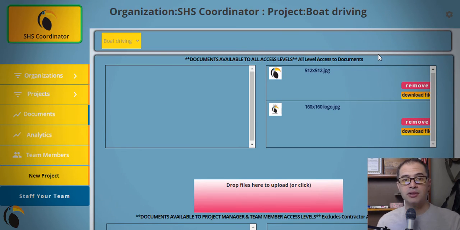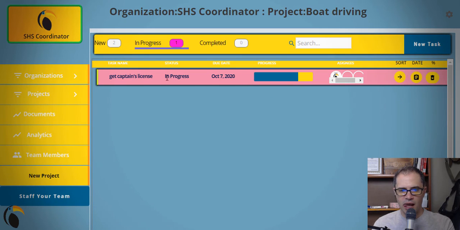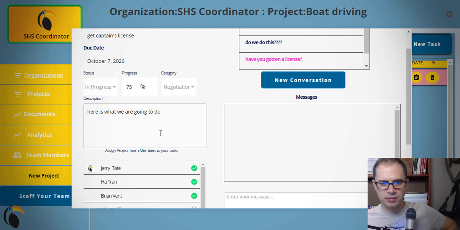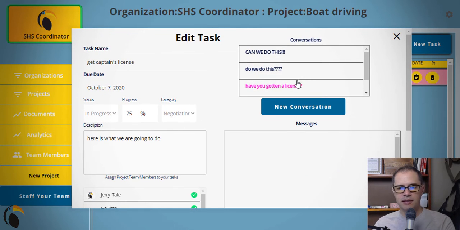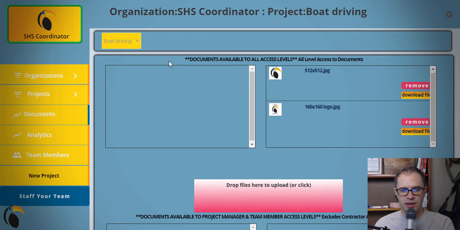I've tried to boil it down to the basic things, so as not to get too intricate with my design. If you look here, you can see the tasks. They have search capabilities, a status, a due date, a progress bar, and the assignees. Not everybody's going to see all the tasks. Within a task, you have a description and the ability to have a conversation, and outside of this, you have the documents, an important part at the project level. So that's what I wanted to talk about today.